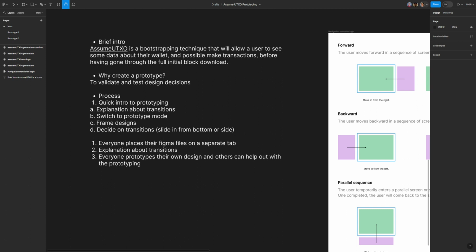Or they might say, if the UTXO snapshot feature is placed on this page, it's not discoverable enough, or not explained enough, and maybe it makes sense here or there. There are definitely questions and design decisions that we would like to find answers to, if that makes sense. Yeah, totally.